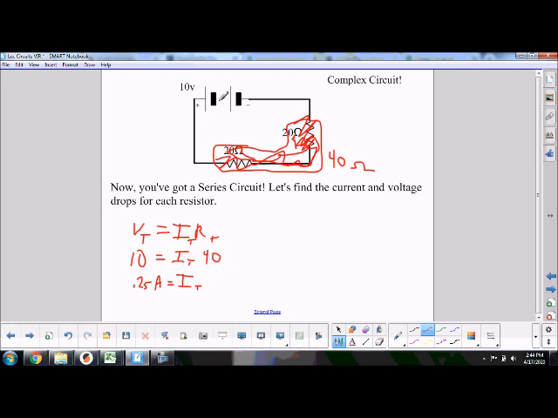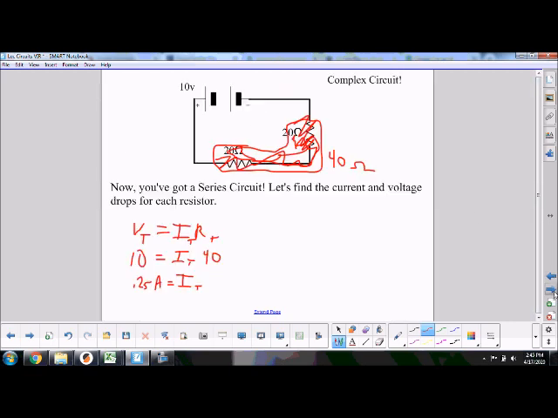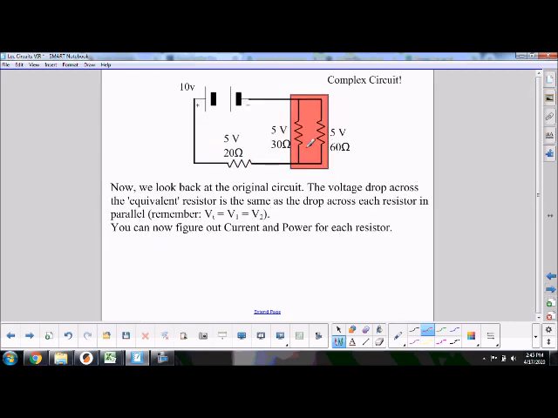So what that means is I've got 0.25 amps coming out of this battery. And that 0.25 amps comes along and goes into this imaginary, illusionary, fictitious, not really there, pretend it is there 40 ohm resistor. But now let's go back to our previous picture, and that's why I had you draw a second copy. Didn't have you erase things and redraw them. You want multiple copies of the diagram as you change it, because now we can go back to the previous diagram and say, hey, look, remember that previous diagram?